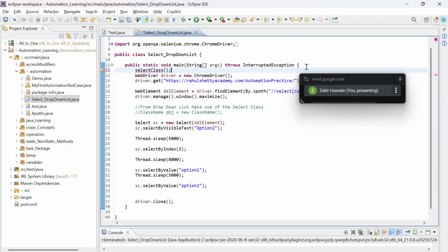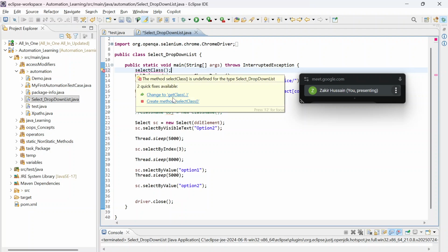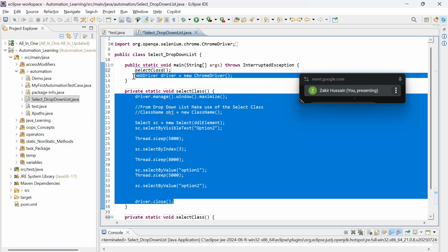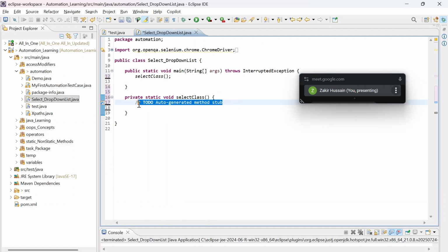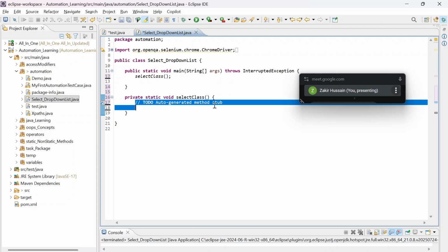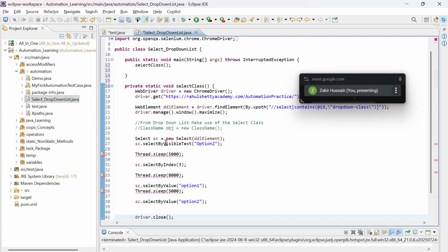Let me create a method with the name select a class, then cut, copy, paste that code here. Okay, so this is handled.